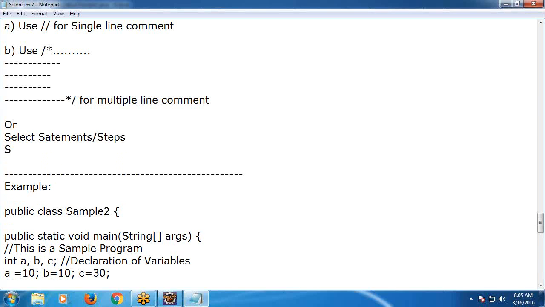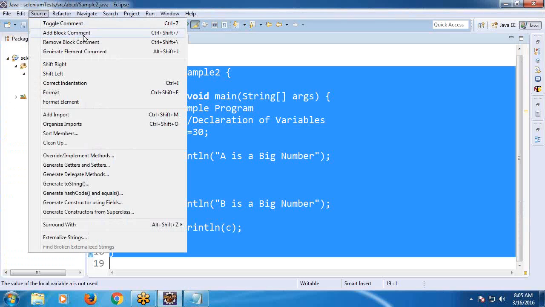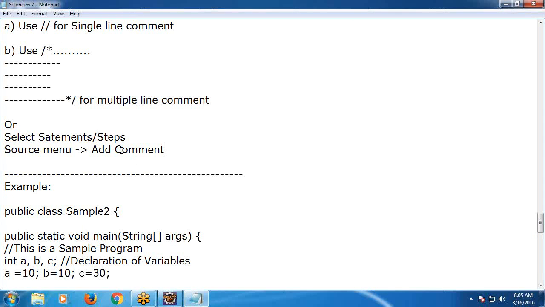Then go to the Eclipse Source menu, then select Add Block Comment.